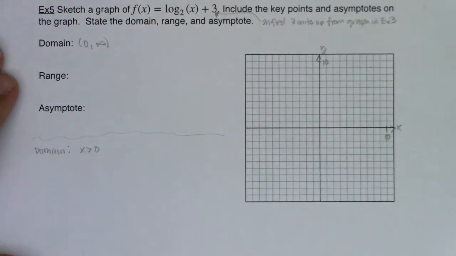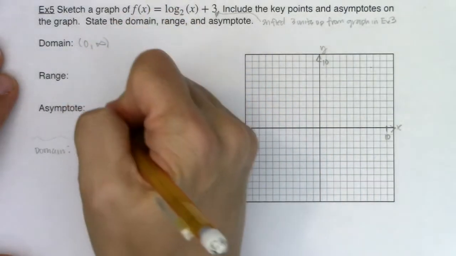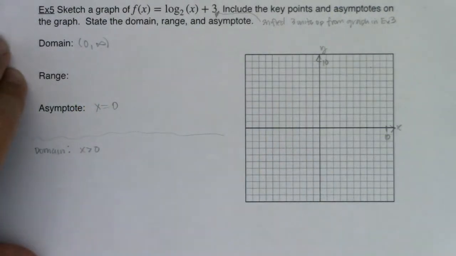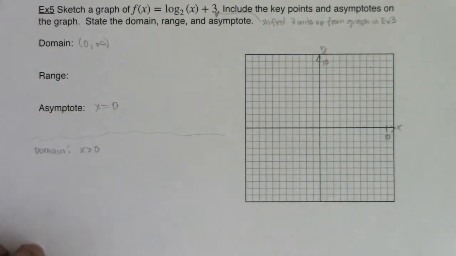Whatever value of x zeros out your argument automatically becomes your vertical asymptote, or another way of thinking of that is whatever numbers are not in your domain will turn up as vertical asymptotes that you list off in your traits.